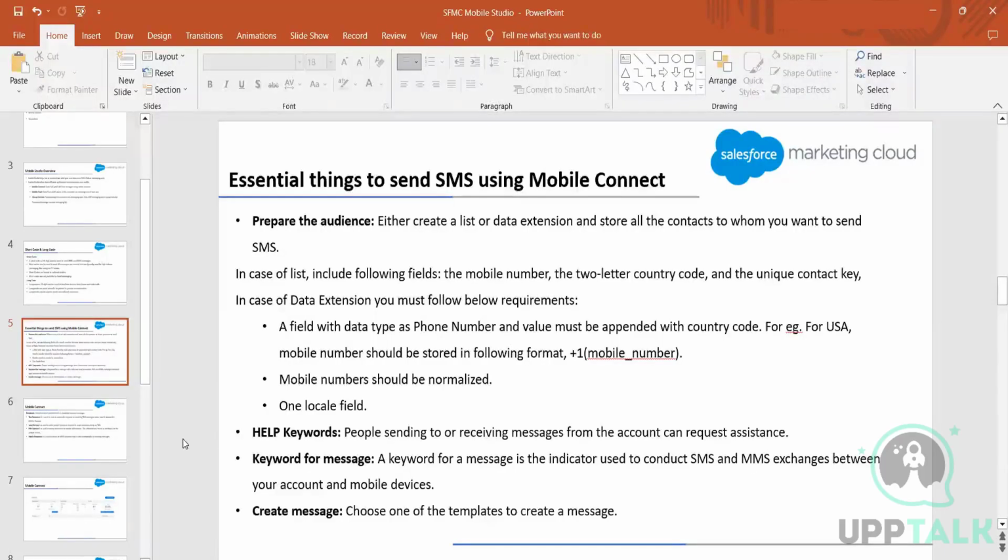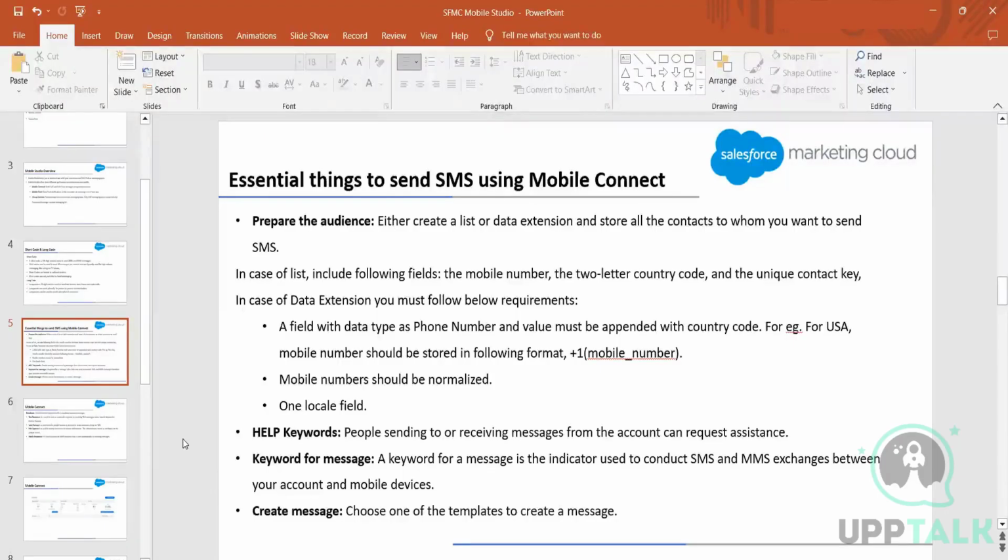Apart from that, you must have seen that whenever we go to any shop or mall, they have a signage board where they have written, if you want to opt in or receive discounts and offers, then send "offers" to this number.